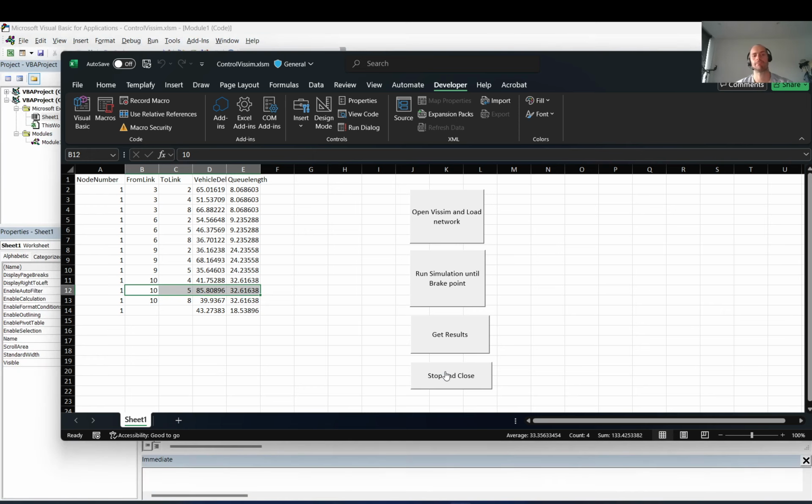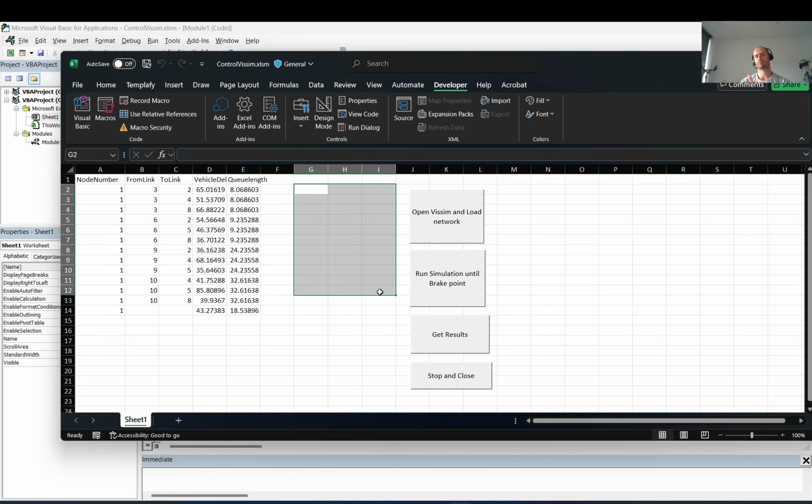And it closed Vissim. So as you can see, it is very powerful because you can get these results. You can do changes here. You can use another button to read some inputs back and load them back to Vissim. Then you run your simulation again, extract the results, make changes, and so on. I think it's very powerful and very good to learn how to do this communication back and forth.